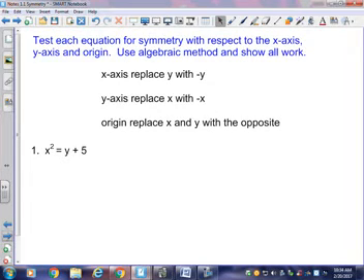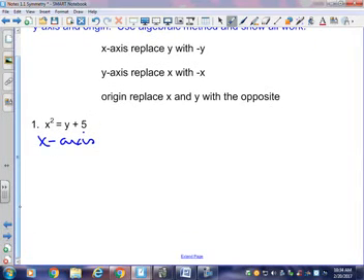All right, so we're going to have to do 3 separate short little algebra problems to be able to prove it with each one. You have to show work, and you can't take any shortcuts. So we'll start by writing the word x-axis, and everything under that will be about the x-axis work. You'll have 3 columns when you do these, 1 for each test. So I'm supposed to put in negative y when I have x-axis symmetry because the y changes, right? So that means I take out the y and I put in a negative y.